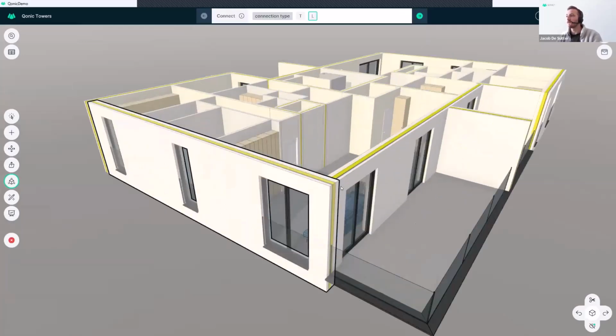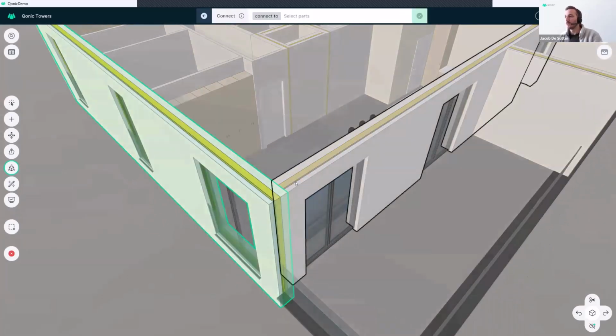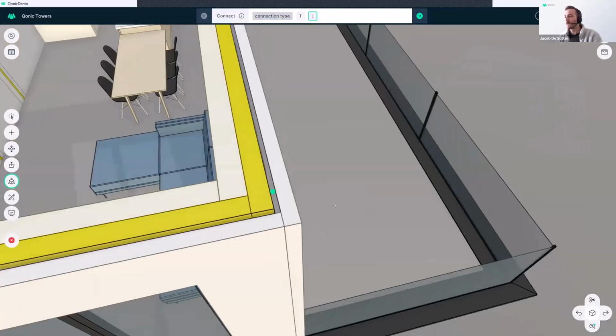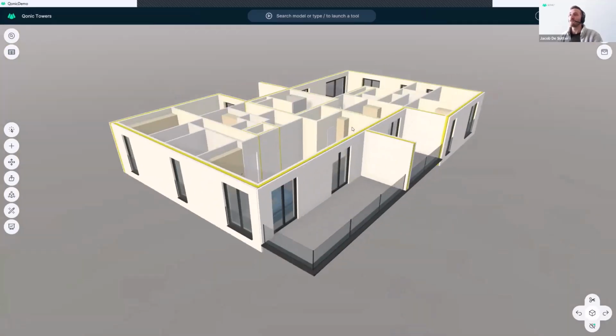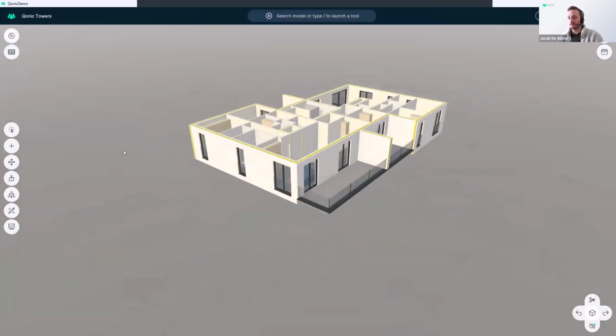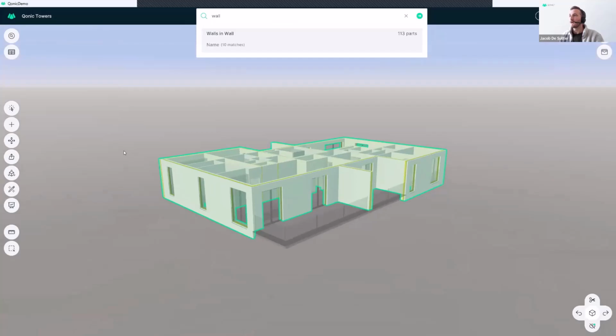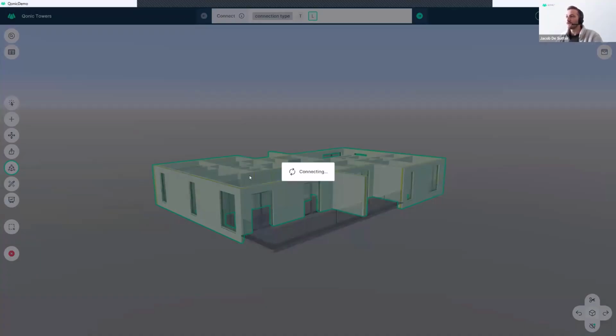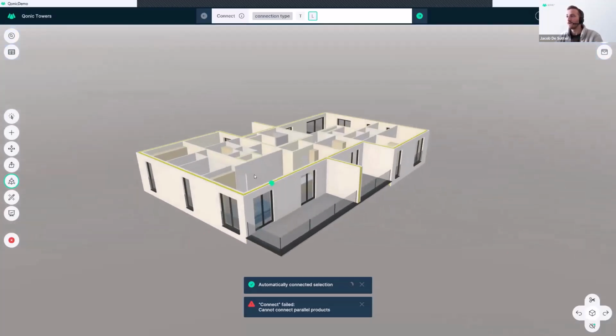We can manually connect, let's say, these two walls like this. Or I can choose to take all of the walls on this floor and connect them all together. So this to make sure that all of the material connections are correctly set up, which will in turn make sure that our quantity takeoff, again, is much more accurate and much more correct.